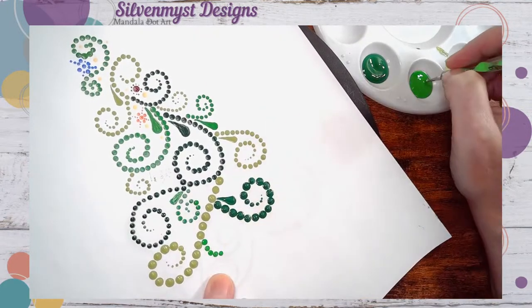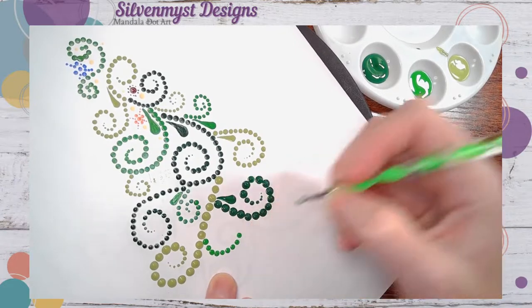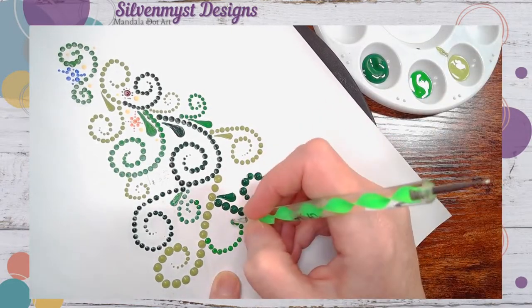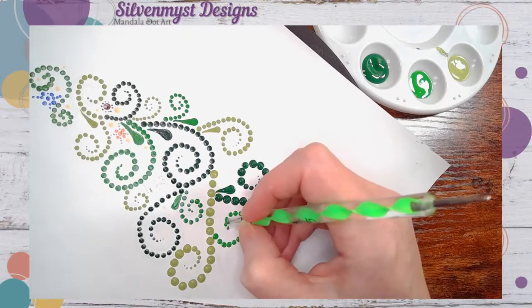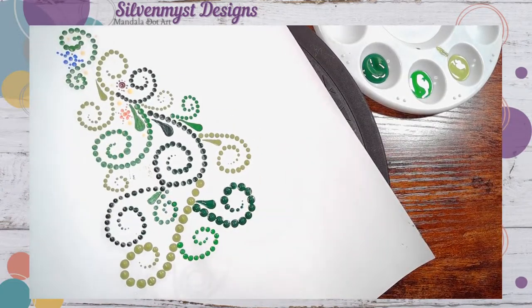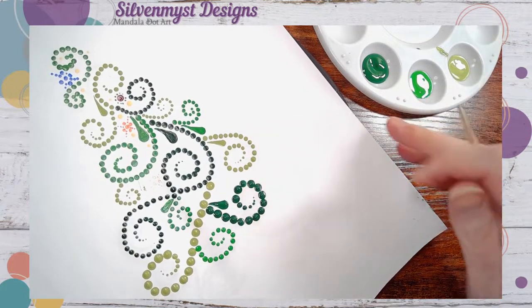Just barely touch the paint. This is the part that's kind of the therapeutic stuff. We're getting this finished up pretty quick. All right, what I am going to do here, let me go ahead and get these curls. And then we're going to go decorating crazy.